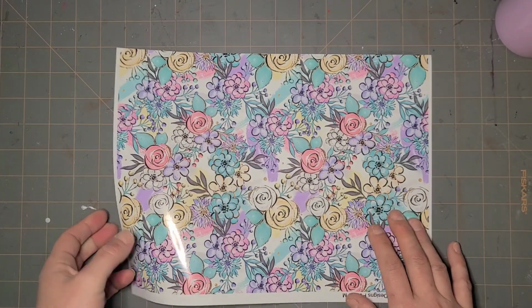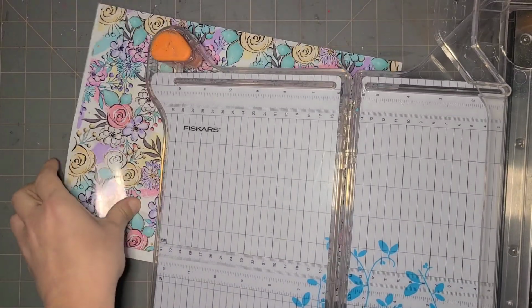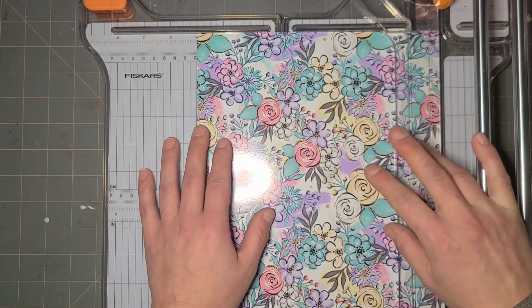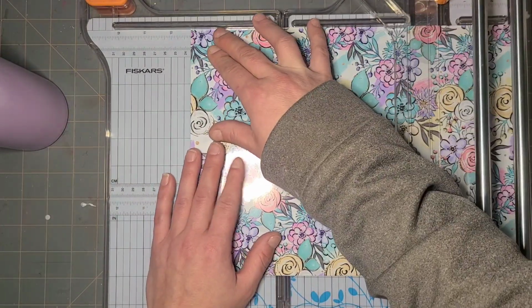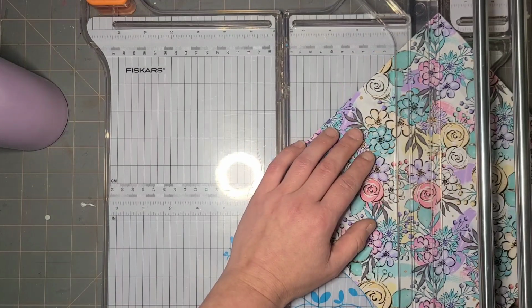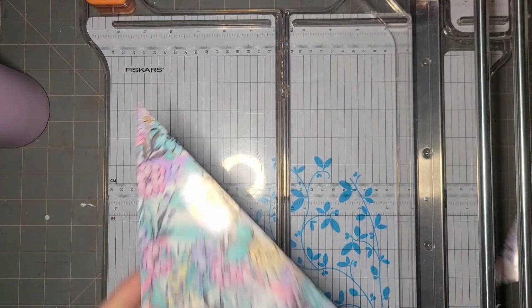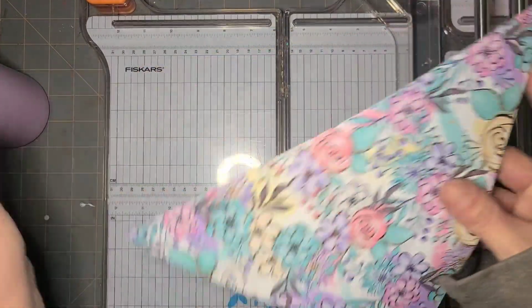So, what I'm going to do is start by cutting down the vinyl. Because of the pattern on this vinyl, it does not matter what direction it goes, so this is 9 inches this way. I actually probably wanted that a little bit longer. And then I am going to cut it corner to corner. So that would make it more even.